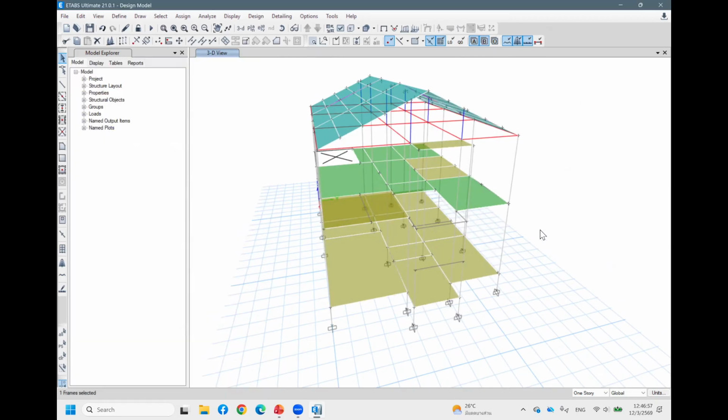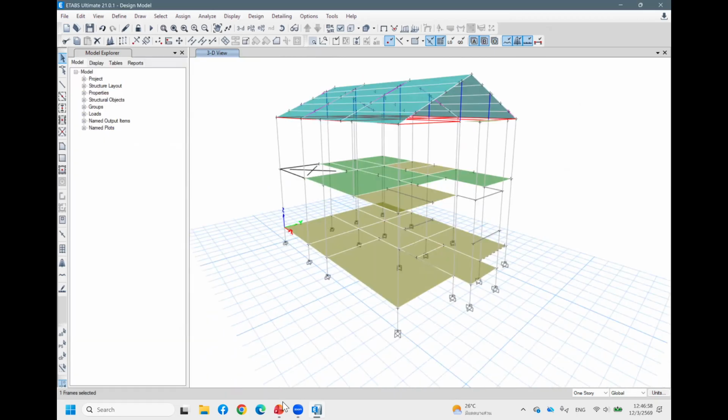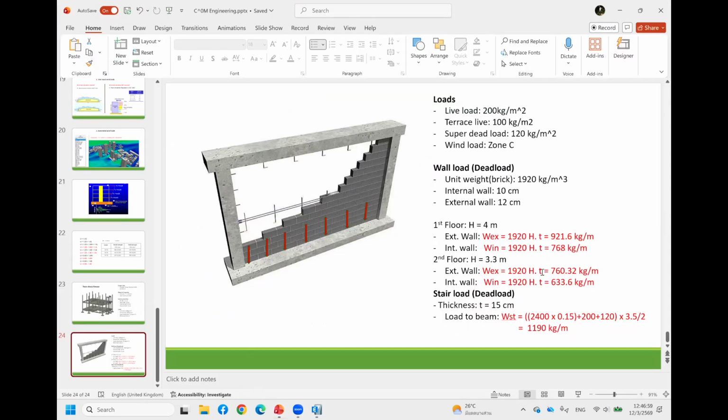Okay, now let's apply the stair load. So the stair thickness is 15 centimeters. So we just calculate the dead load and live load on the stair, and then combine them into load combination. You will get this to be the dead load.